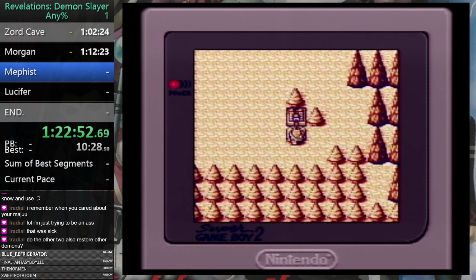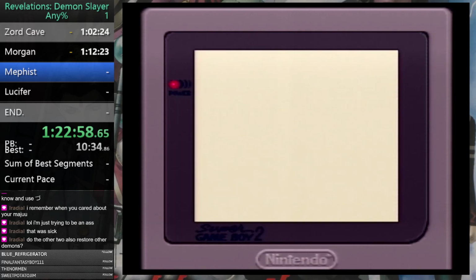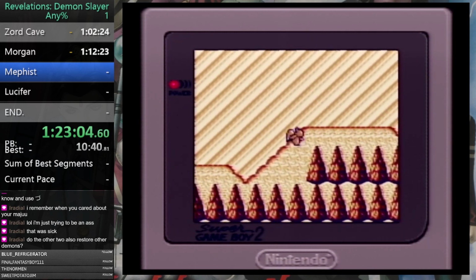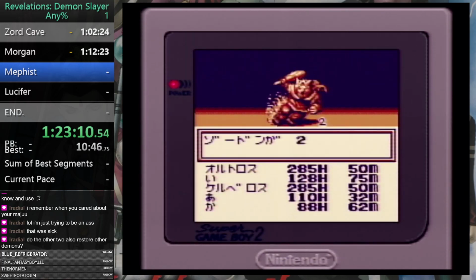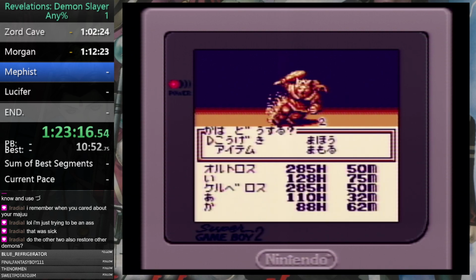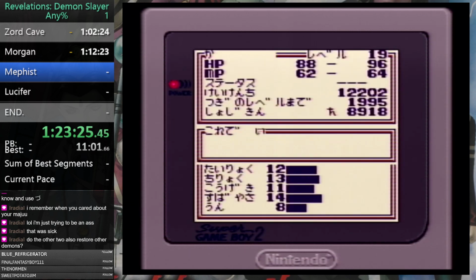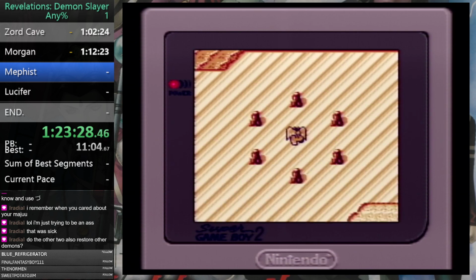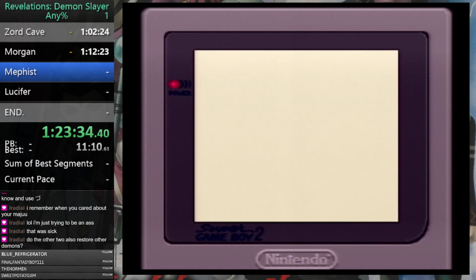So now we just need to head north in order to go to the Zord headquarters. Yeah, I'm heading the right way. I do recognize this, so I'm pretty sure I'm headed the right way. Did the other two also restore other demons? No. One of them gives us an emblem, which is needed for a previous part of the run. I don't remember what it was. And the other teaches Recarm, Revive 1 or Recarm into Heroine. And the first one that's right at the entrance doesn't actually do anything.